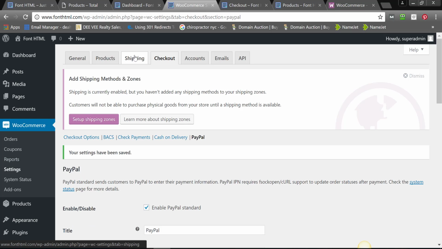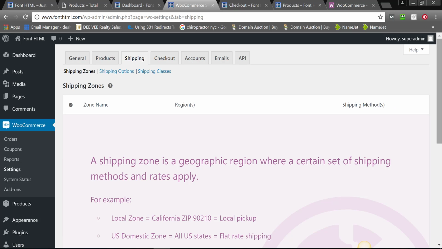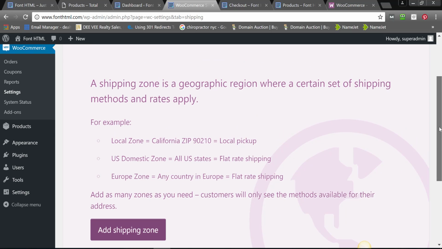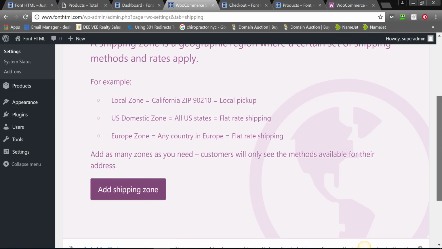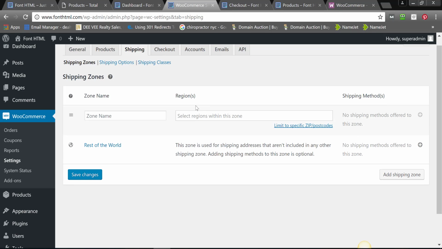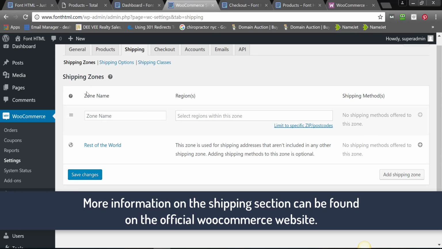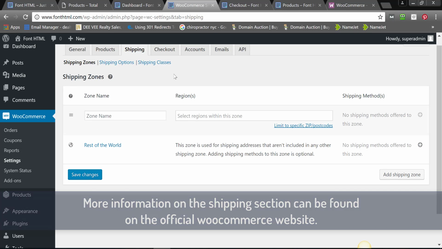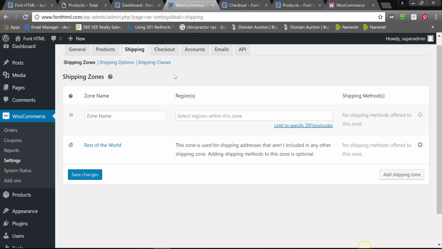Alright, as for the shipping, you're basically allowed to add different shipping zones and shipping rates. So if you click on add shipping zone, then you could set up different zones, different regions, and the shipping method that you use for those regions. There are also shipping options and shipping classes. Alright, so these are all options that you can check out as well. There's more documentation on the website about how exactly you would set up this area, but it's specific to the area that you're living in and we're actually providing shipping to. So you can always go ahead and check that out and set up your store accordingly.